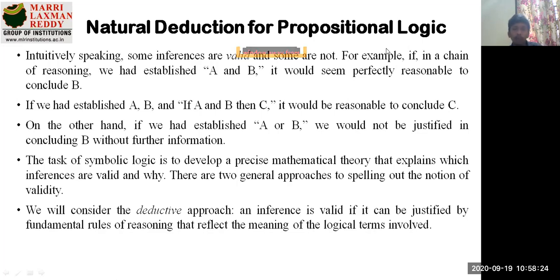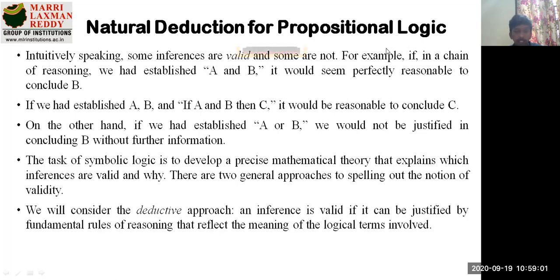If I talk about the OR gate, if we have established A or B, we would not be satisfied concluding B, because it can be A or B. You will not have a clear idea of the exact answer, because with the OR connective you will have a question mark, like it can be A or it can be B. I cannot rely on B being the correct answer, because there are two chances. So everything you discuss with respect to connectives and all the rules of inference, we call the natural deduction system. That is the understanding you need to have.